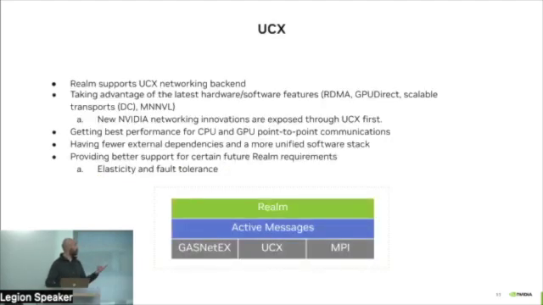That makes us more portable in that regard. Okay, now the UCX. I think it's already known that we're supporting UCX. I just put a slide there to call it out. Right now when you're building Realm, you can choose whether you want to work with GASNet-EX or UCX. There's also MPI, but it's less supported. You can actually use both at the same time. One of our objectives in adding UCX is that NVIDIA is the main contributor to UCX, and for us, networking is very fundamental. So we want to have access to the latest hardware and software features, and this is our answer to that. I'm not going to cover what the differences are, or where you would prefer to use GASNet, as that's not the scope of the slide. Worth saying, though, there are some different design principles in UCX, for example, that can enable some features in Realm in the future, such as elasticity or fault tolerance.